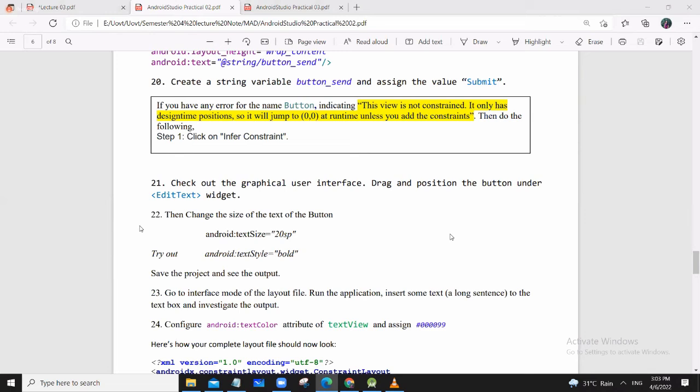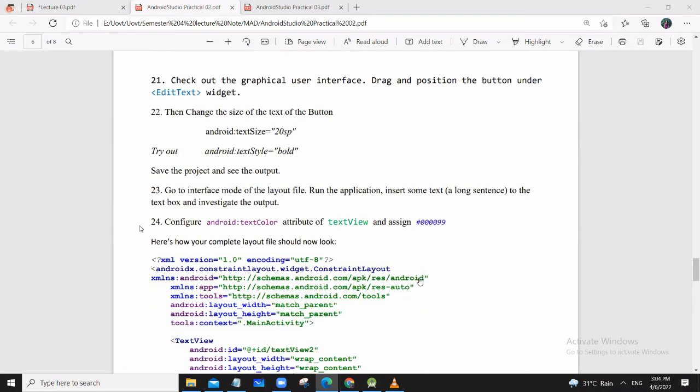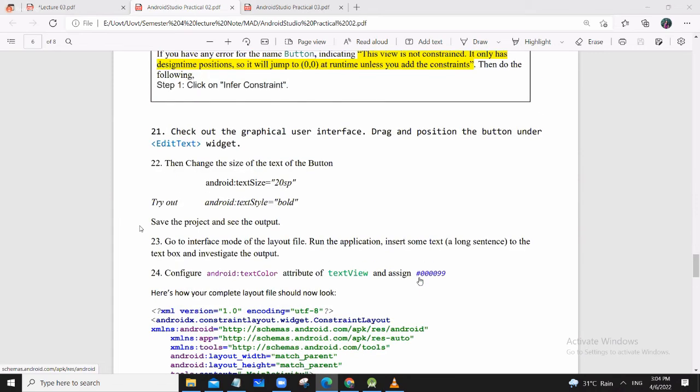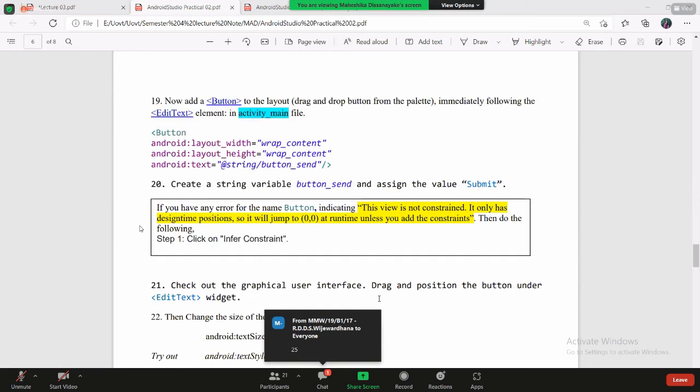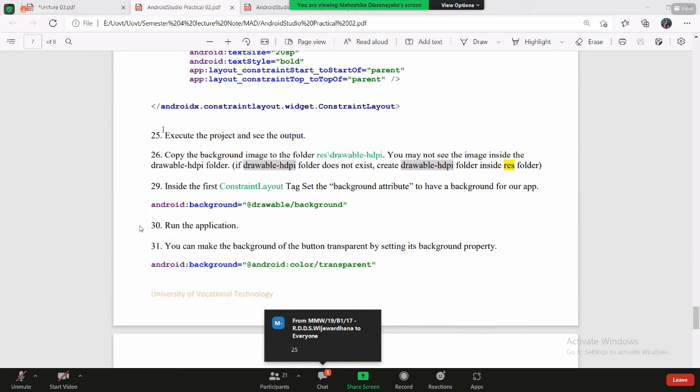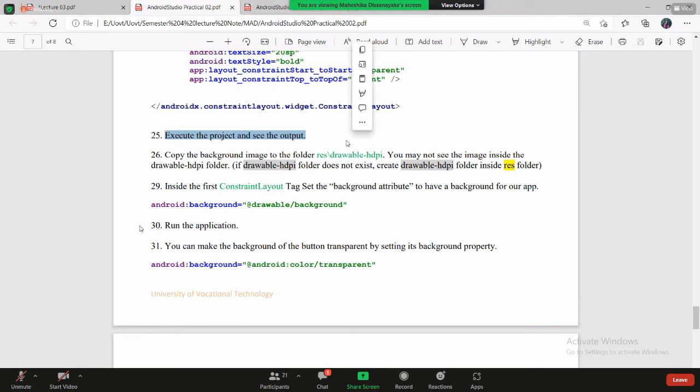Anyone? How many questions? I think, yeah, wait. Someone else. From question number 25. Okay. Copy the background image. Didn't we discuss this one?